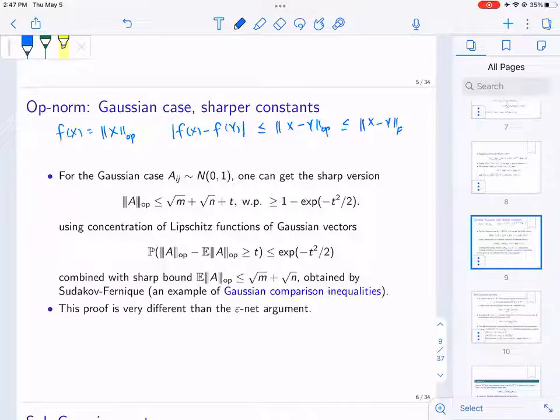And if x is now a Gaussian matrix, which is a giant standard Gaussian vector, then you get this concentration, right? The probability that the operator norm minus its expectation is bigger than t: it's 1-Lipschitz, so you get e to the negative t squared over 2. This is just immediate from the concentration of Gaussian measure. The only thing that you now have to control is the expectation of the operator norm. This is very similar to the argument that we did for the restricted eigenvalue condition, but there we did the lower bound, like the minimum eigenvalue, and here it's the maximum singular value.